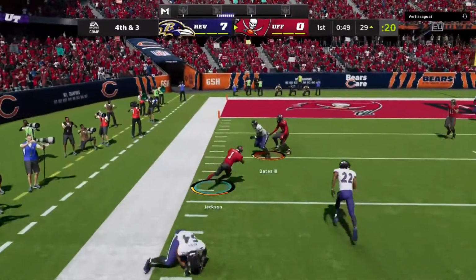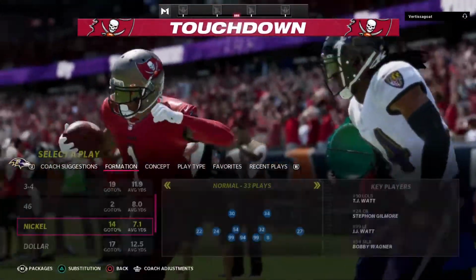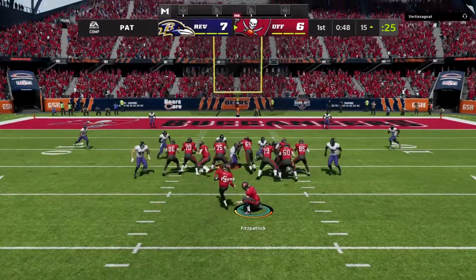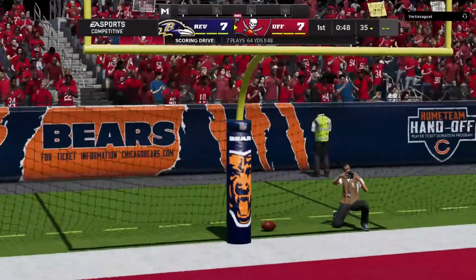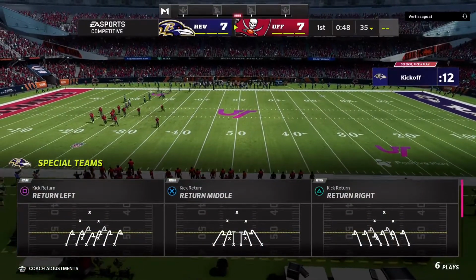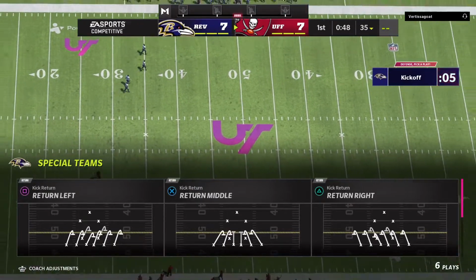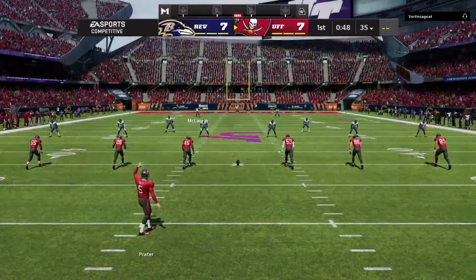But he's got the hook up here to Deshaun Jackson. And in for the Buccaneers touchdown. Deshaun Jackson, 29 yards. And the Buccaneers are an extra point away from tying up this football game. Big 4th down conversion for the score, and for the defense, that is a tough pill to swallow. Big time for them. How about them just deciding to go for it on 4th down? And, okay, forget the field goal, because that looked like an easy 3 points. Yeah, you might have had a defensive breakdown in there, but they pressed the issue and found a way to get it into the end zone. Give them big credit for that.